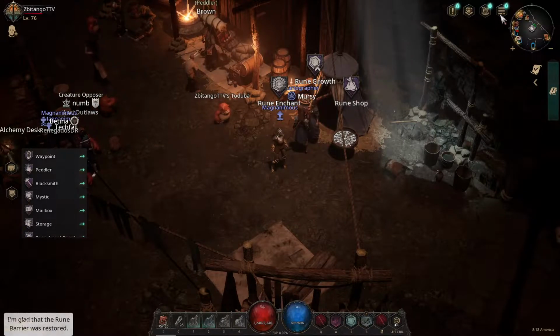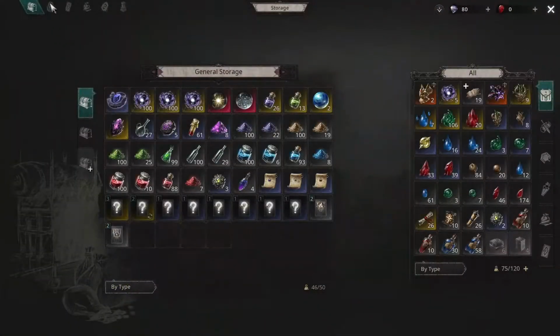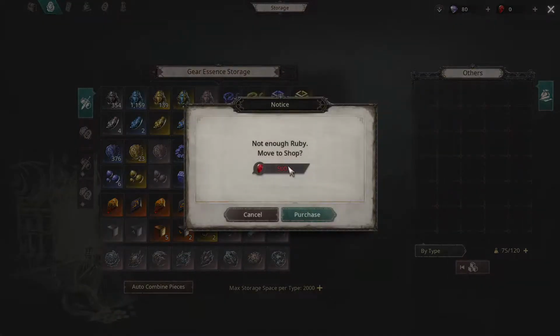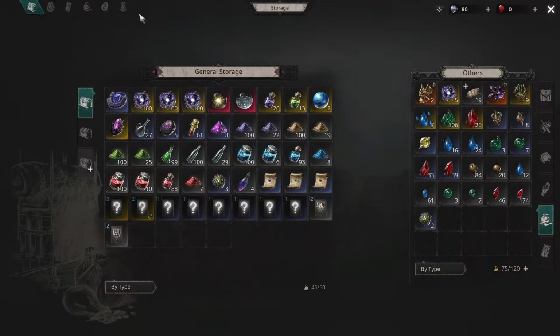The only thing I bought so far was, let me show you real quick. You go over to your storage. This is real money only, and once you buy it, you can upgrade it with rubies. They did just change rubies to 48 hours from the market, so I'm waiting. I got another day until I get enough rubies to upgrade this again. This is the one I recommend to buy though, the gear essence storage. That's pretty much your crafting materials.